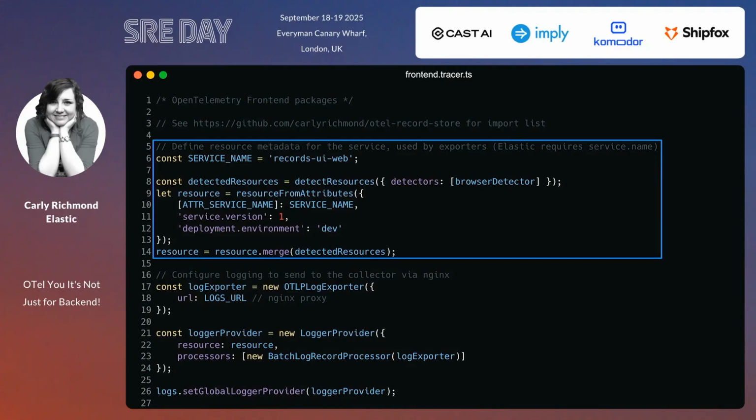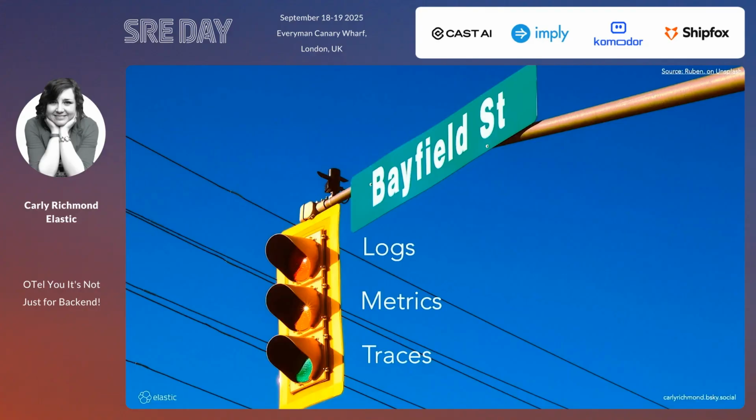Obviously, it needs a service name. You need to name your resources, otherwise you're going to get random traces and not know where they're coming from. I like to specify version and deployment as well, just because I'm the person that was like, was that issue in UAT last week before we deployed? I really can't remember. So I'd like to be able to sometimes compare, and those attributes I've found to be useful in the past for that. So we know about our different types of signals, right, for OpenTelemetry.